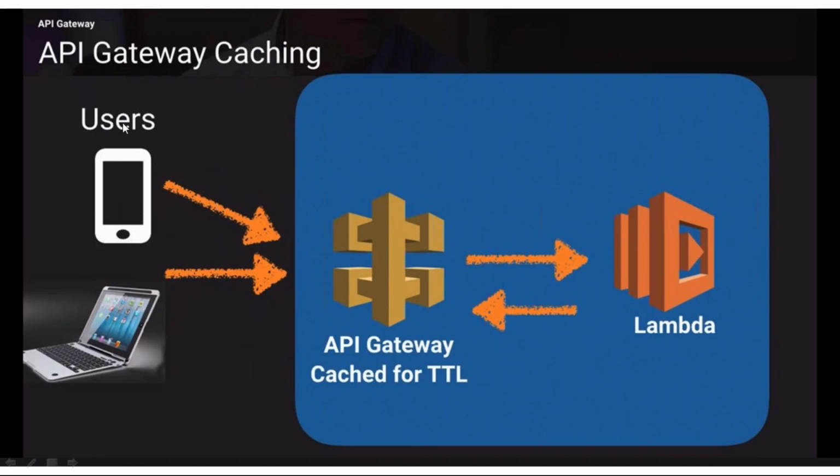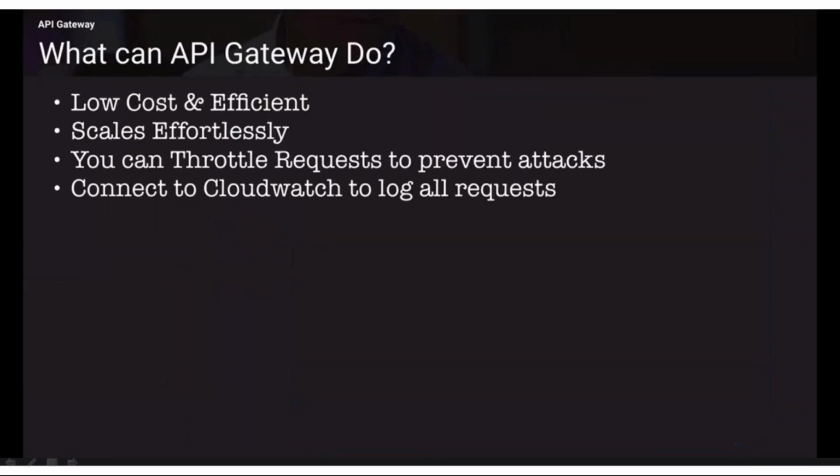So now my user is going to hit the API gateway from their laptop, and the request goes to the API gateway, which tries to get the results from the Lambda or maybe the EC2, and those results are cached on the gateway itself. So the next time I send the request from the laptop, even if the first time it was from a mobile, it doesn't matter, the result is going to be sent from the gateway itself. It doesn't need to go all the way to Lambda to get the results.